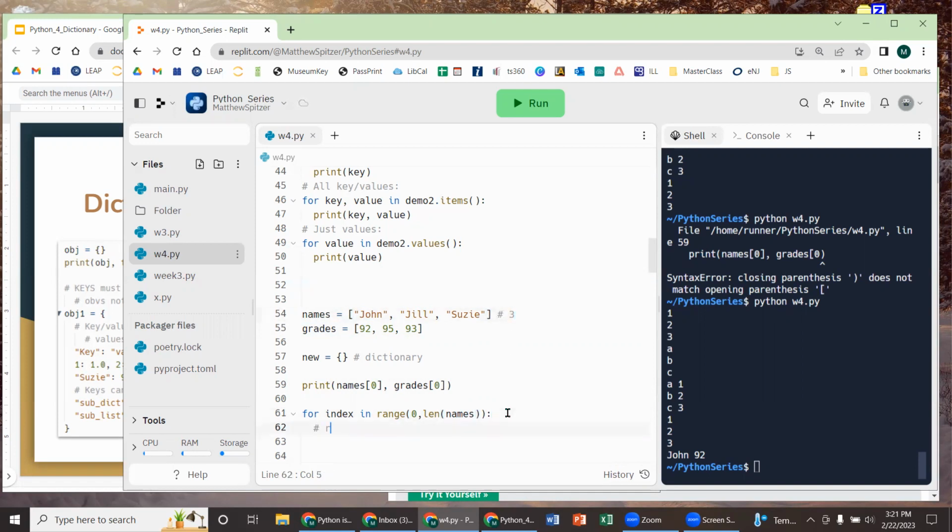So if I do something like this, that's going to give me something like this. And then I have these index positions in the loop called index, and I can do this kind of thing to get John and 92 one at a time, Jill and 95 one at a time, and so on. I could swap this out and put grades instead, but it's the same two lists. They should have the same amount of items in each. So I just picked one.